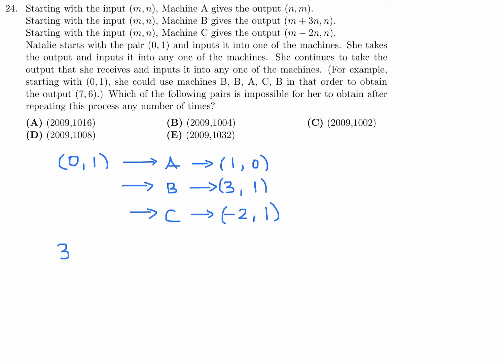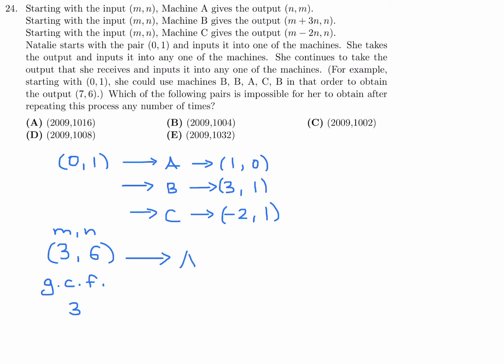You can choose anything, and it should work for what I'm trying to show. I'm going to choose (3, 6) for my initial (m, n), and let's see what happens. What we are really interested in is the GCF, the greatest common factor. The greatest common factor for 3 and 6 is 3, and you will see that all the outputs will also have a greatest common factor of 3.